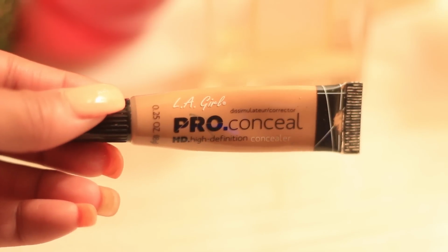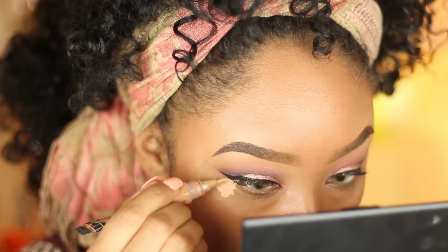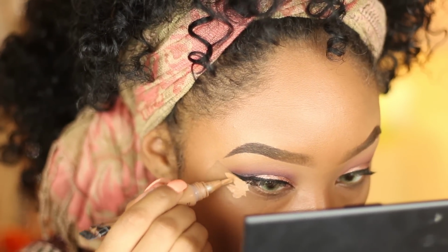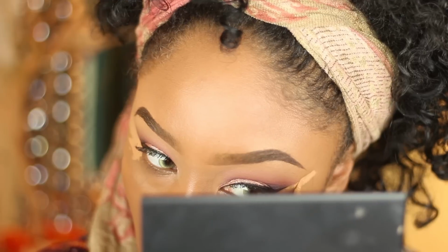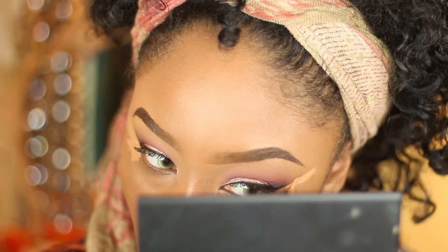And I'm going to start cleaning up the under eye area first with my LA Girl Pro Conceal. This one is in the color Cool Tan. It's the same concealer that I use to clean up my brows after I'm done filling them in. So I'm just going underneath that liner as well as the eyeshadow on the corners and making sure I have a nice clean line.